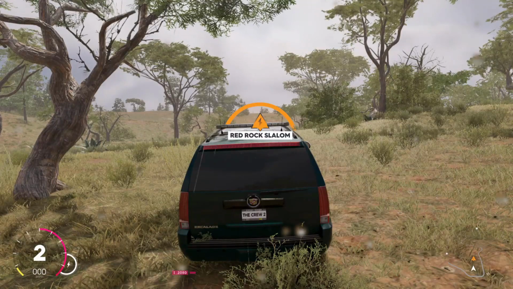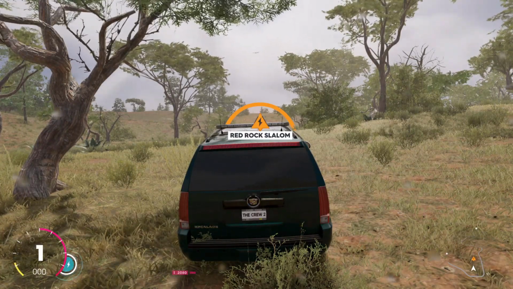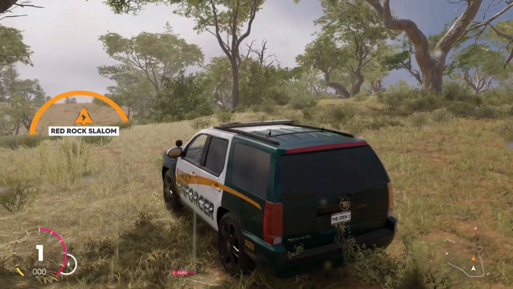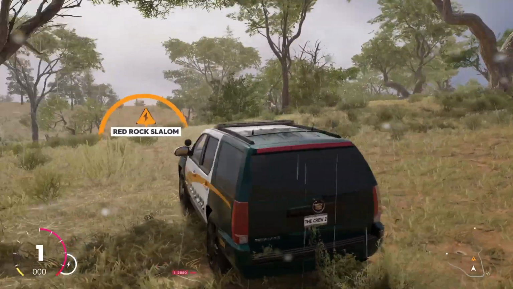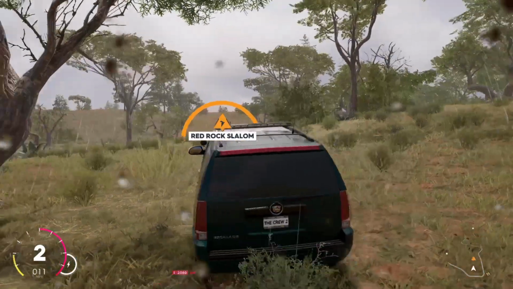So for the final Salam I'm going to jump into with the Rallycross class here is the Red Rock Salam. Now, the main reason I'm doing these is because a lot of these Salams have uneven ground and issues, and the Rallycross classes can sometimes struggle on that because they do not have the suspension, like I said in the previous Salam there. So the question is, can these actually do this?